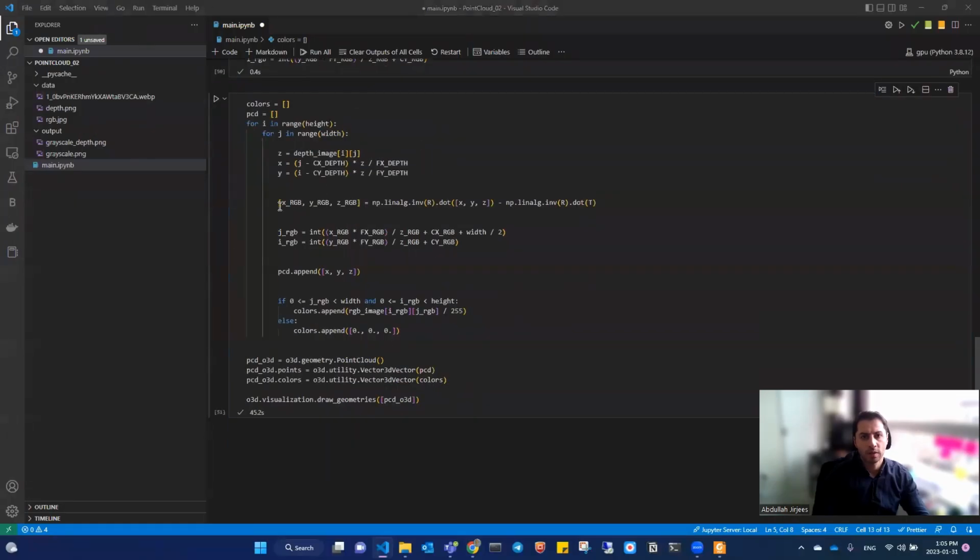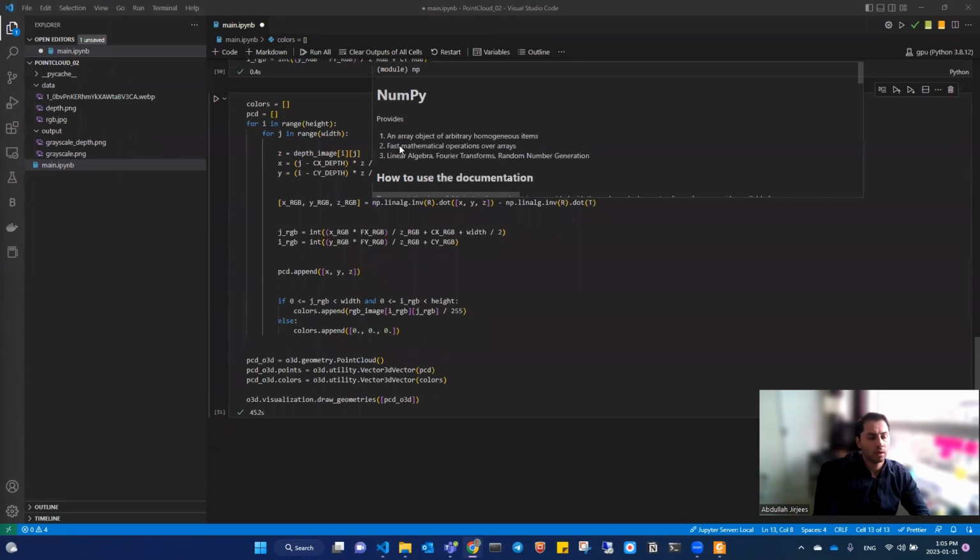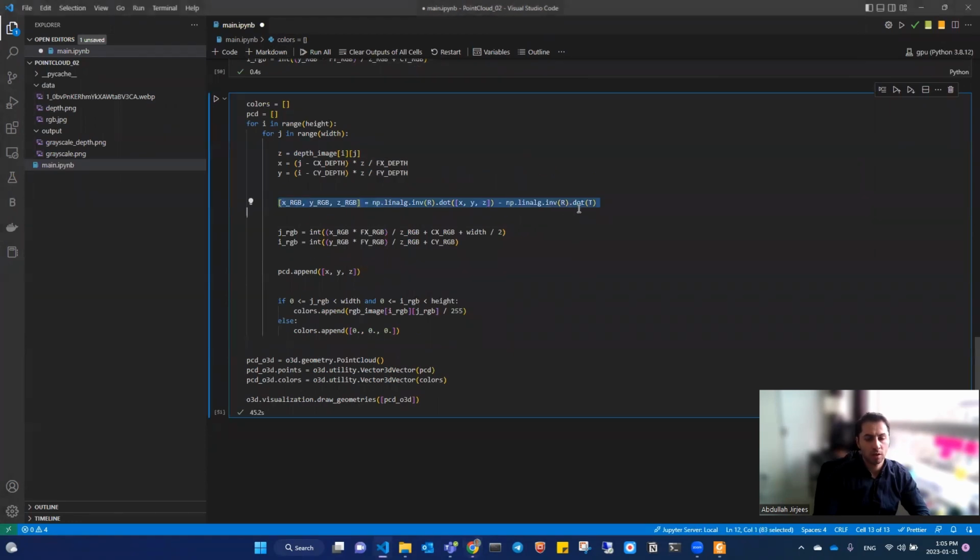I put this code together and ran it, putting everything together as we have it from above, and I displayed it. All I did was convert the pixels from the image coordinate system to the depth sensor 3D coordinate system, and then convert the point from the depth sensor 3D system to the RGB camera coordinate system, which is here.